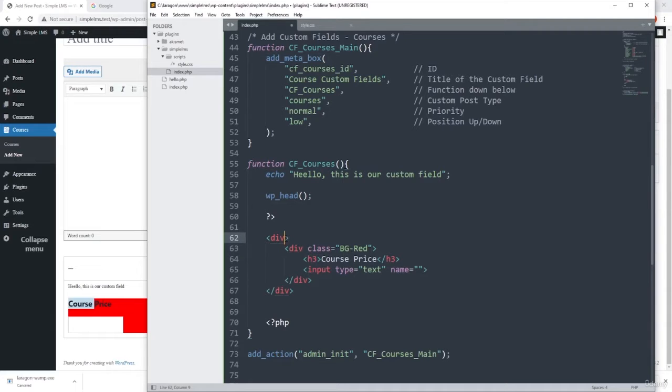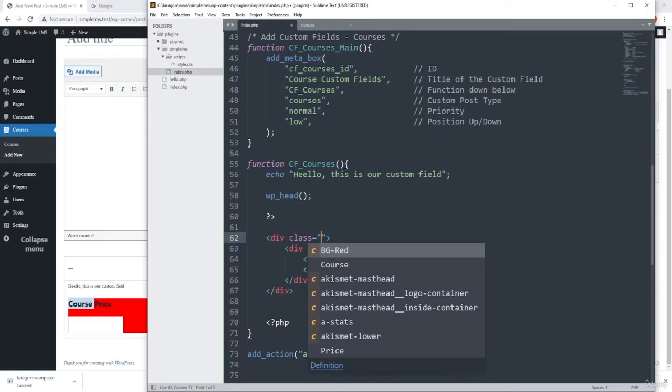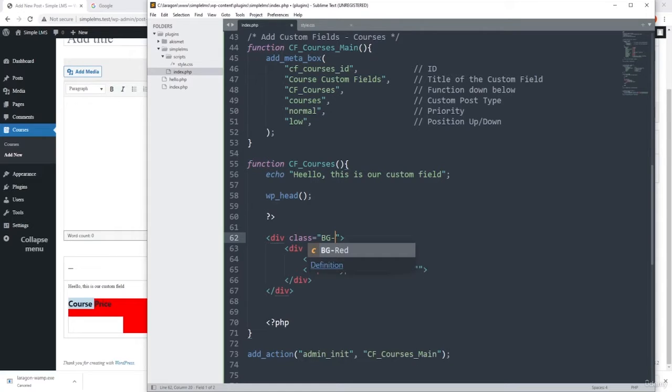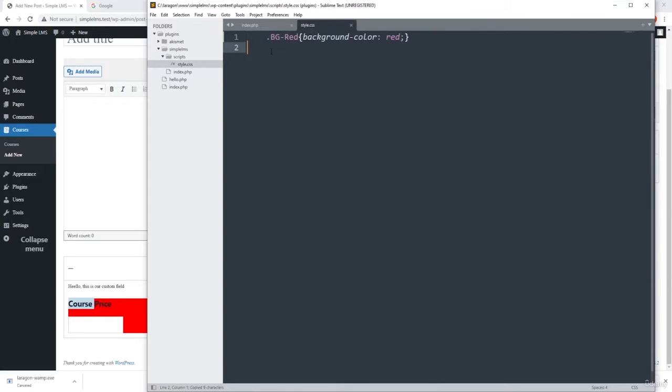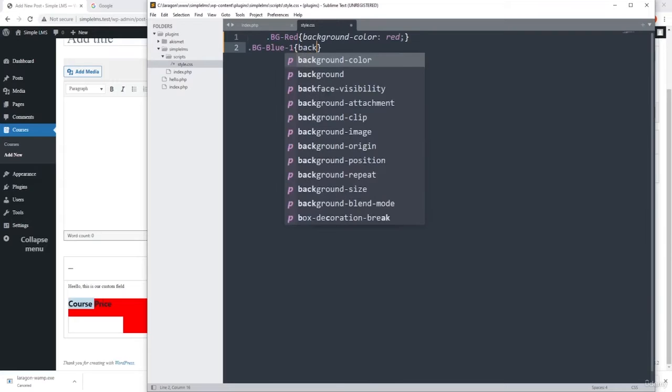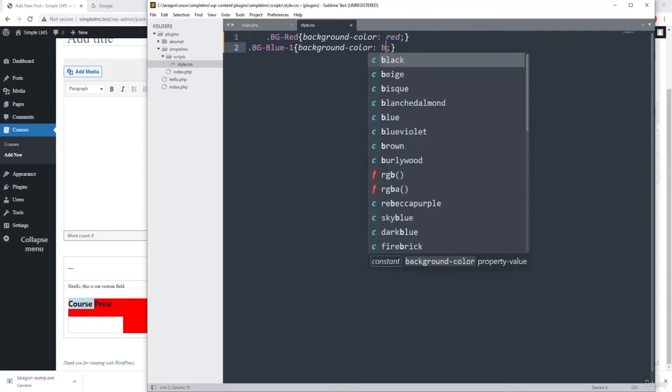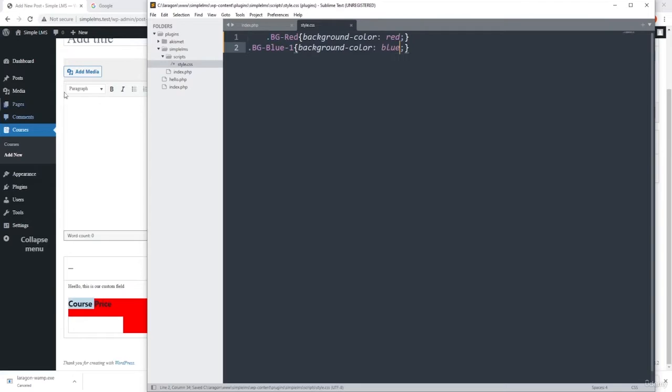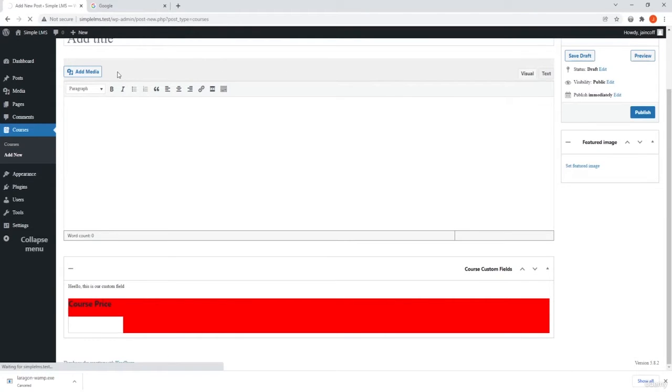Okay, so for this class over here, I'm gonna give this div this class. So class, so let's give it a bj, which is background dash blue dash 1. So this is the first blue. So I'm gonna save that. I'm gonna copy this class, and let's jump into our CSS style over here. I'm gonna just start with a point, and let's paste this color. So inside it, I'm gonna set background color, and let's set it to blue. Let's just check if this is working or not. So let's do refresh, and we got nothing is working because we have the red on top of the blue.